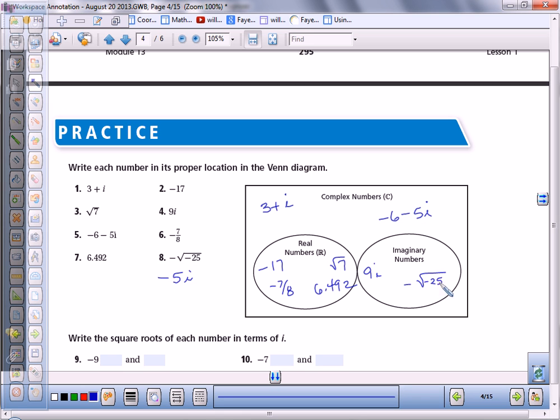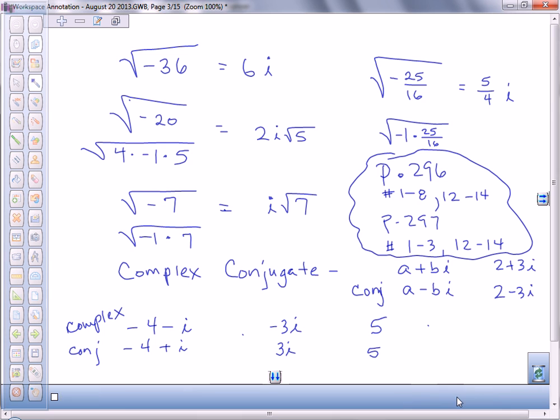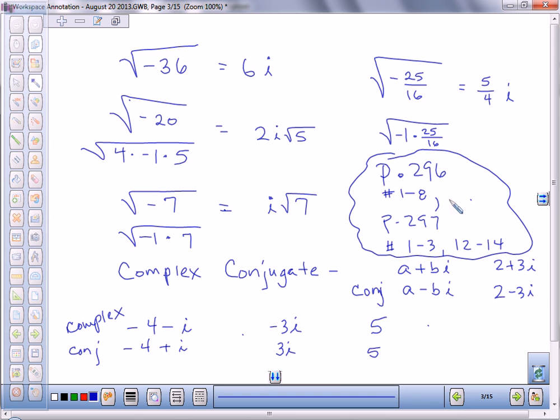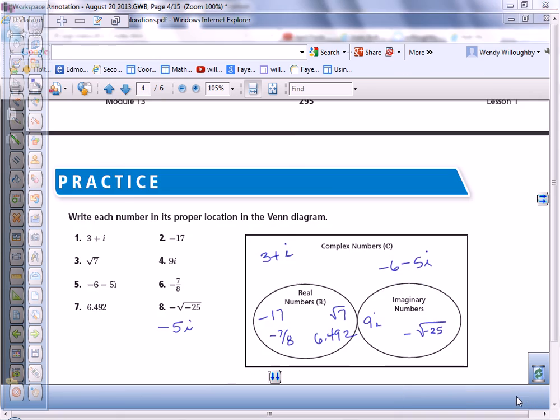Alright, let's take a look at these conjugates then. For this one, they were asked to find a complex conjugate, so it would be 7 plus 2i. It says 12 through 14. On that page? Yeah, that's why we confused it. Oh, that's why y'all were confused. Yep, it was supposed to be 17 through 22. Oh. Yeah. Sorry. Oops. Yeah, I hadn't showed you how to do that yet.